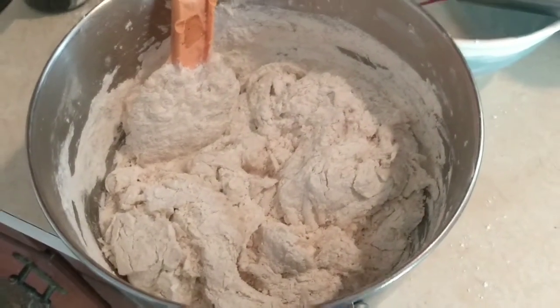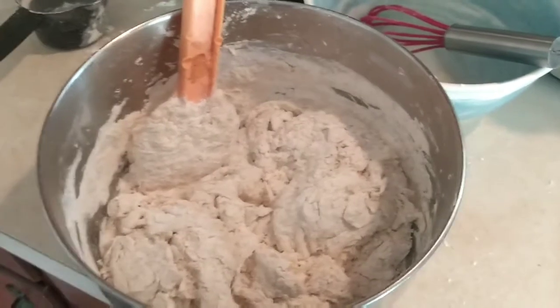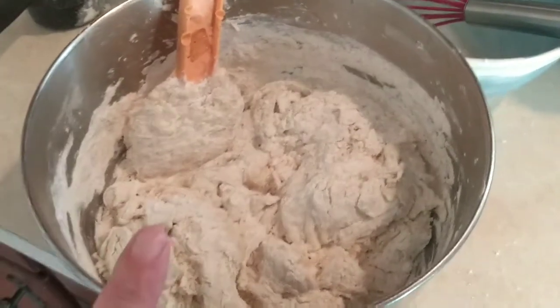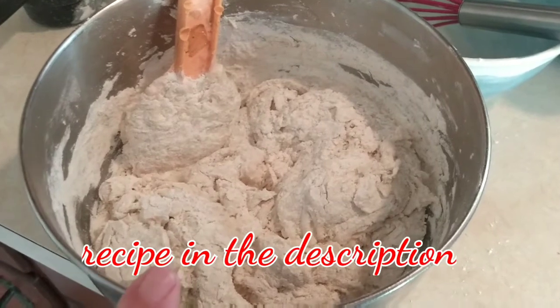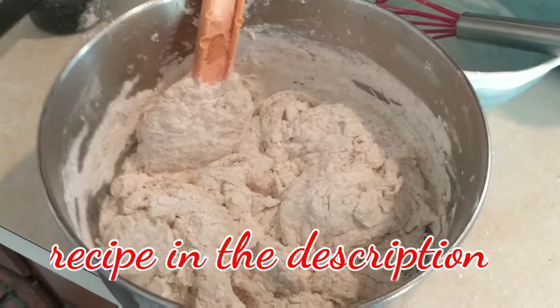You can use a standalone KitchenAid mixer if you want. I'm going to link the description down below and you can follow the instructions, but we have to mix some more and then we're going to let it sit so it could rise. Making pizza dough is very easy, but it does take time, because you have to let it rise and punch it down and things like that. So we're going to keep going here with the pizza dough.